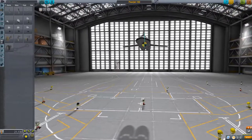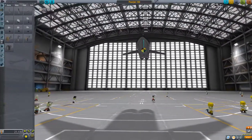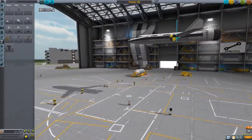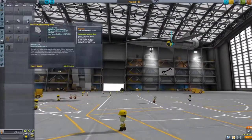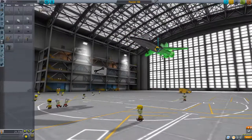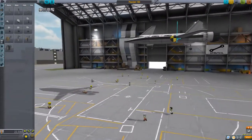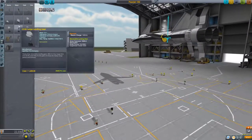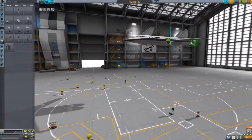Let's try... No, not medium. That's way too gigantic. One nose gear. And you sort of want it to surround the center of mass, so it's equally balanced. That's what I figured playing this game before. And, is that centered? Yeah, it is. Very nice! So, can I put medium ones on the wings?